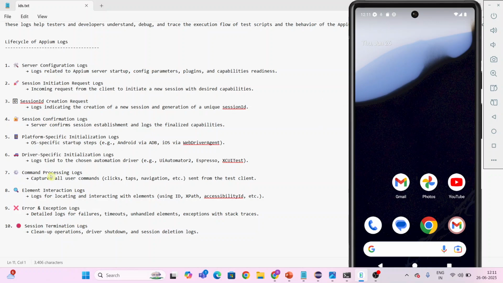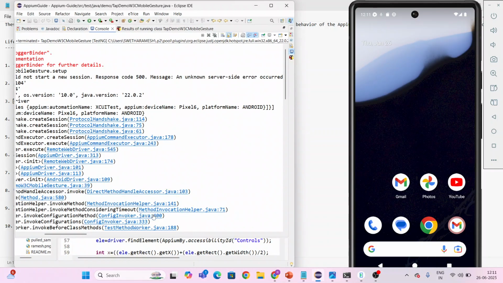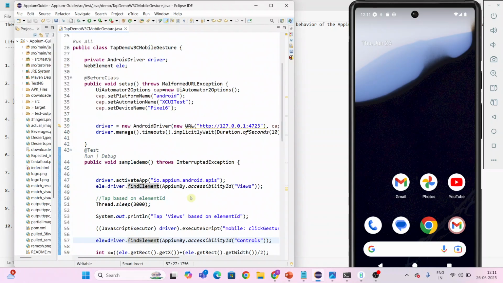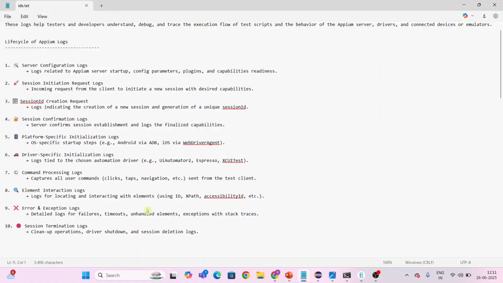Okay, and if you see the command processing log and element interaction log, suppose I'm sending a command from the client. I do not have any problem with the client here, but it fails, which means I have some problem with the command processing log, some problem when I'm sending a command.